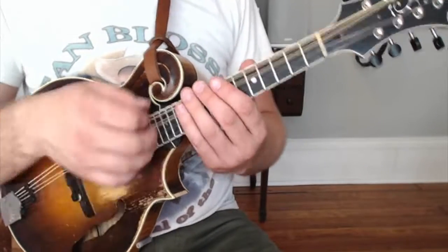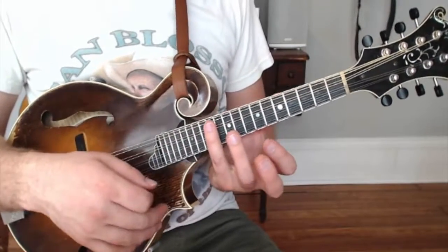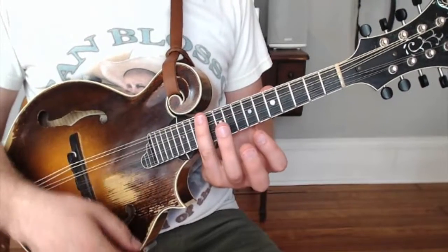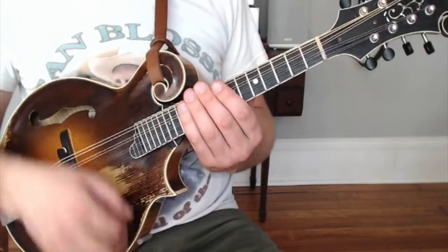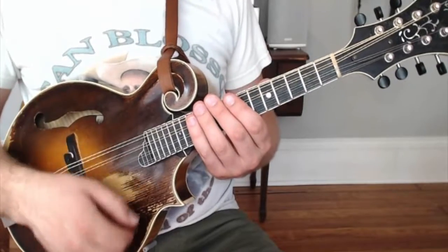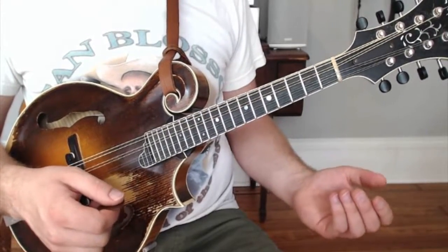What I'm gonna do for the chop is I'm gonna try to slide up so my pinky is on the 12th fret, not pushing the strings down, but just resting on top of it. But I can't just chop like that because I'll get all that harmonic noise. So I'm gonna use my other fingers to kind of mute all the strings and get a hopefully nice chop, followed immediately by a nice harmonic on the E string.